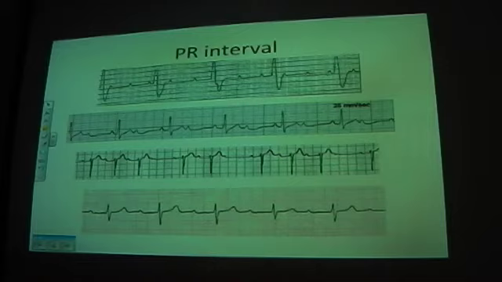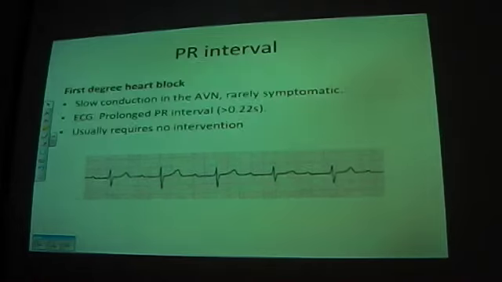Okay, the second one is your 2 to 1 heart block, that's Mobitz type 2. And the third one, that's the Mobitz type 1, where you're getting progressive prolongation of the PR interval before one's dropped off and just not exciting the AV node. And then the final one is your first degree heart block. The first degree heart block is due to slow conduction in the AV node, rarely symptomatic, and it's nothing that the cardiologists really get very excited about. Doesn't usually require intervention or follow-up.